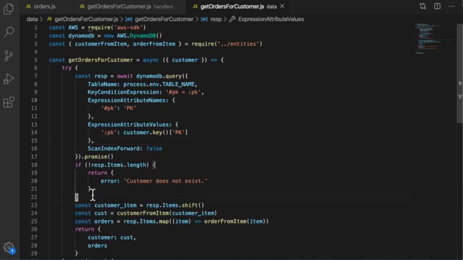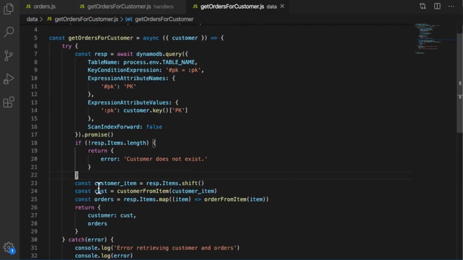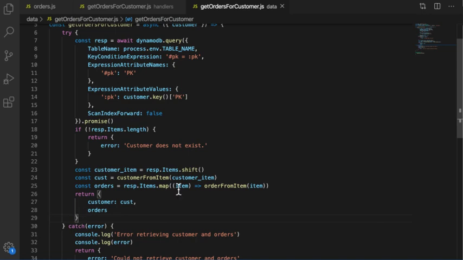So we wait for that. If we don't get anything back, we say, hey, the customer doesn't even exist because we didn't even get that item. Otherwise, we're going to get that customer item, which is going to be the first one in our result, and we'll create a customer object from that item, and that's what we have here. And then also for every other item that was returned, we know that's an order item, so we're just going to map over those and create an order from that item. So then we've got an array of orders here, and that's what we'll return to the client. So this is pretty interesting because it's showing us how to get different types of items, how to deserialize those from DynamoDB items into application objects and return those.